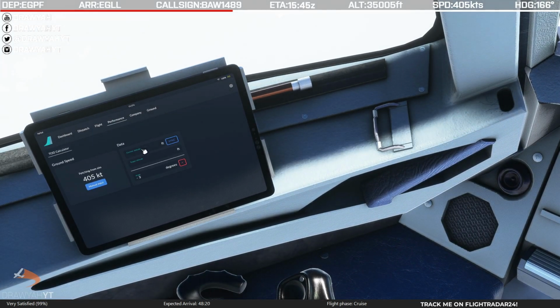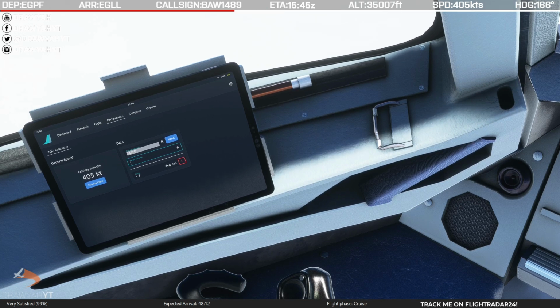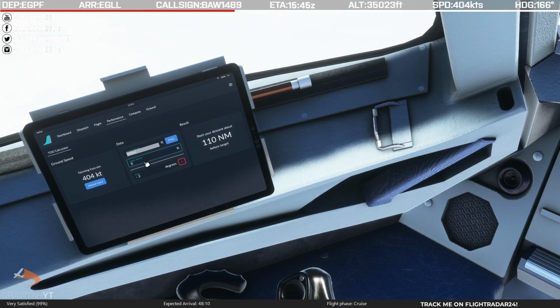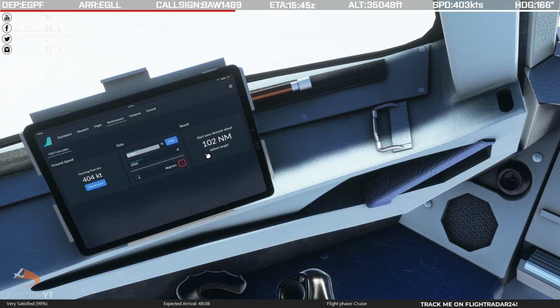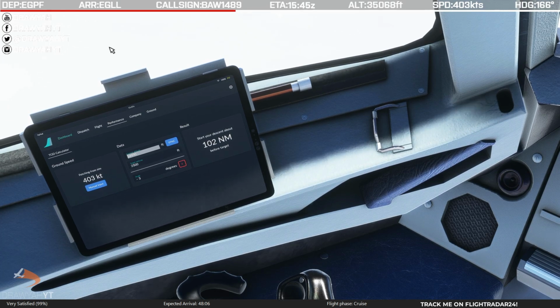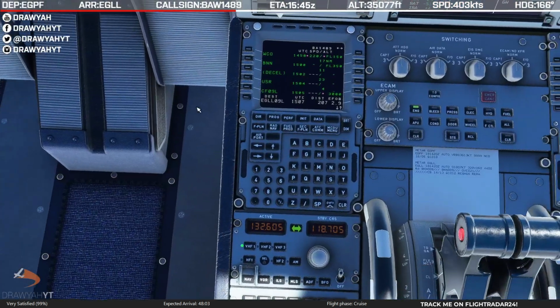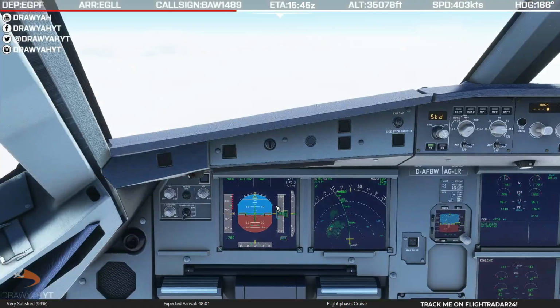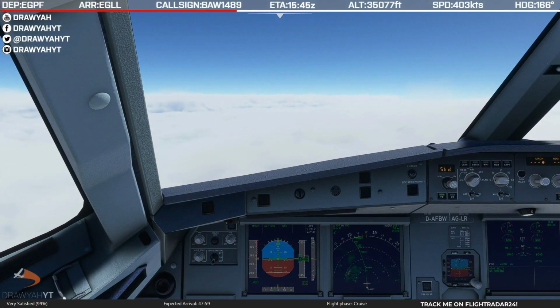Target altitude for the intercept is down to 2,500. 102, 105, so not that far off. In terms of our actual distance at the moment, it's 207, so about 10 minutes or so till top of descent. Yeah, 5612, we contact tower, we come back later, thank you.